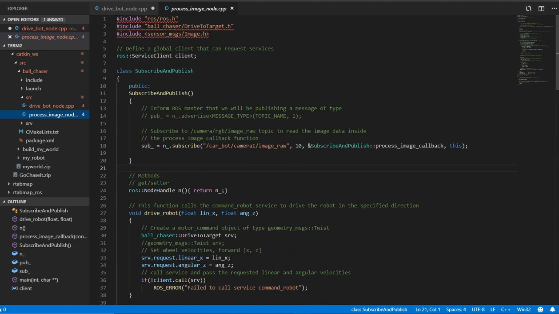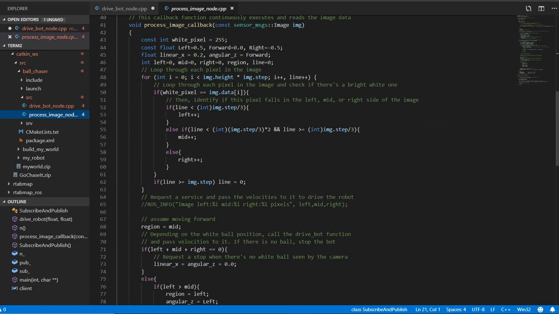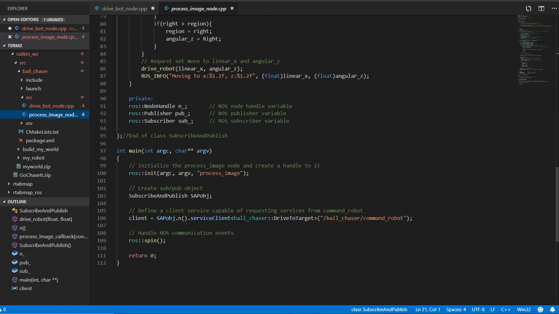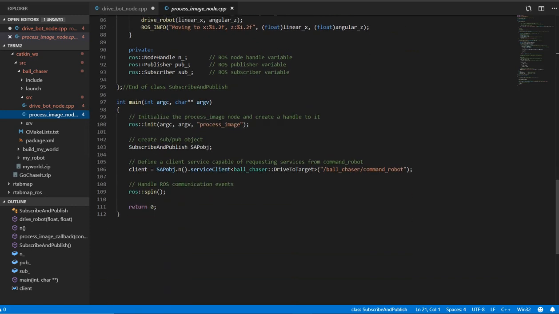And how can I use this class regarding the process image? It's a little bit different here, but I can define my object that I will use to instantiate my class.